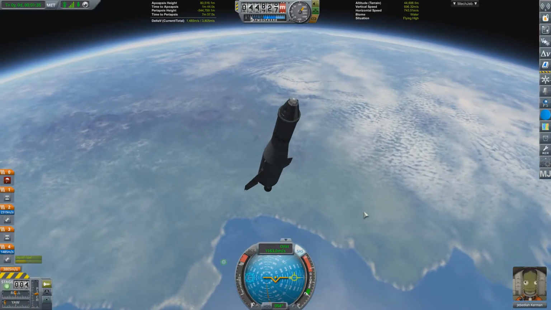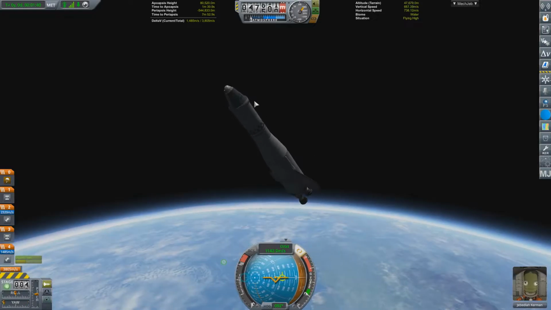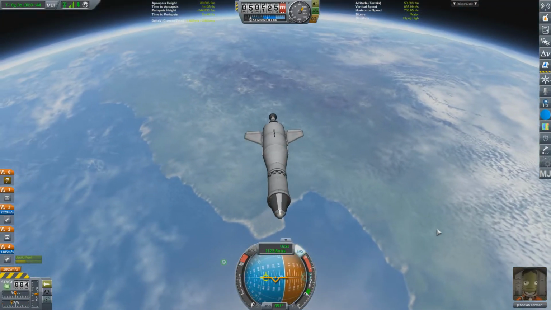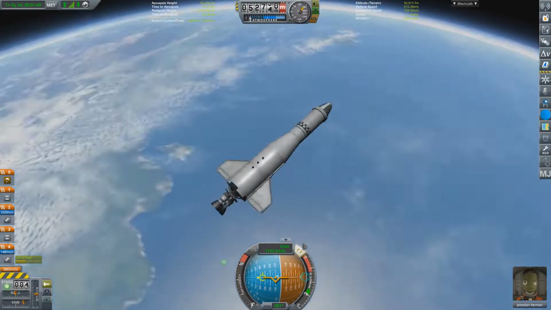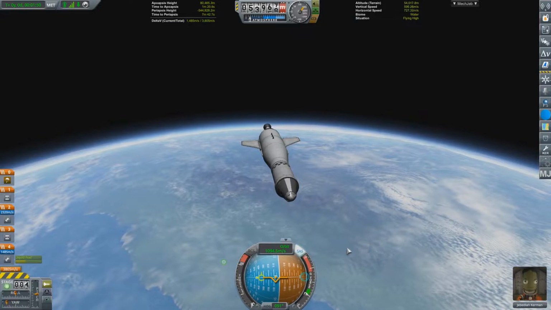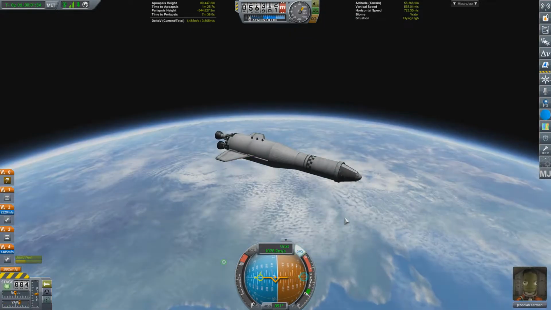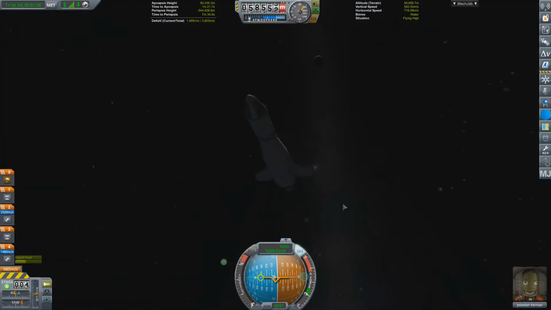So either way, we have made it into space. We have an apoapsis of 80,000 kilometers. We are now going to cruise up to apoapsis. But judging by our fuel, we are definitely going to be orbiting with this spacecraft. This spacecraft actually handled very well. The gimballing on this engine really made it stable during the flight. You know, this was absolutely perfect. And I'm really loving the design of this as well.